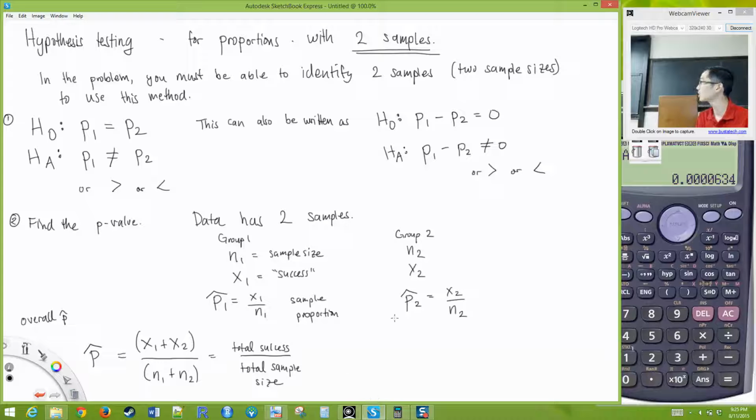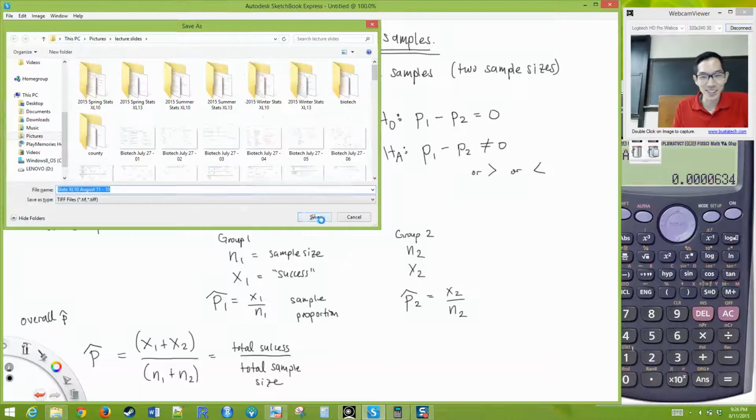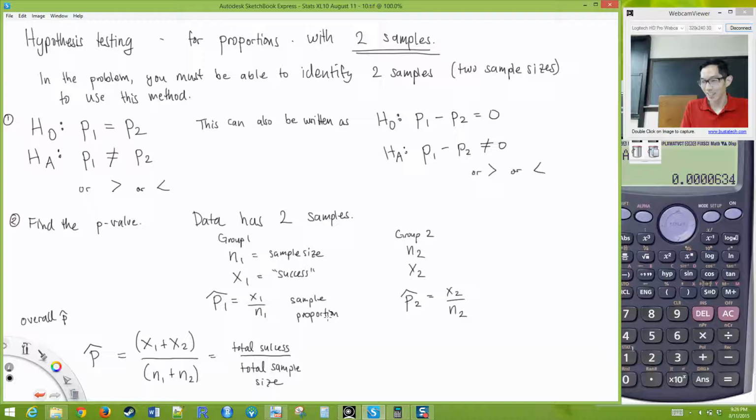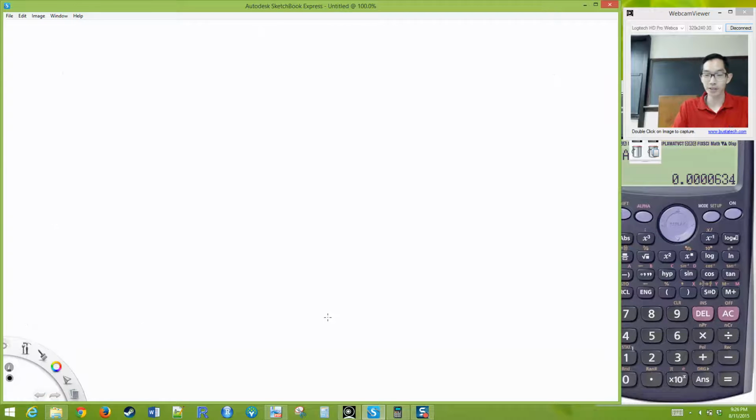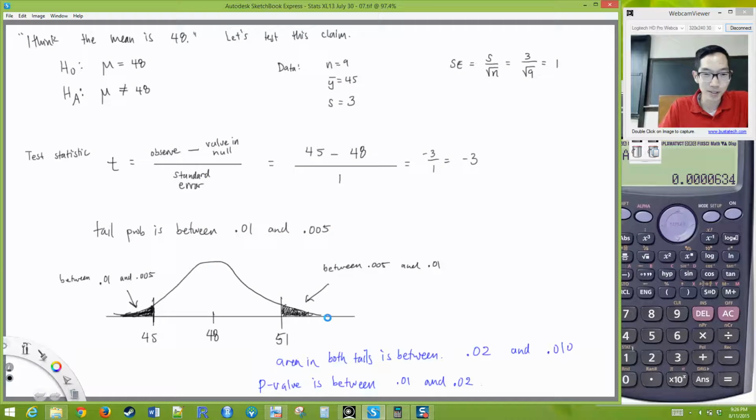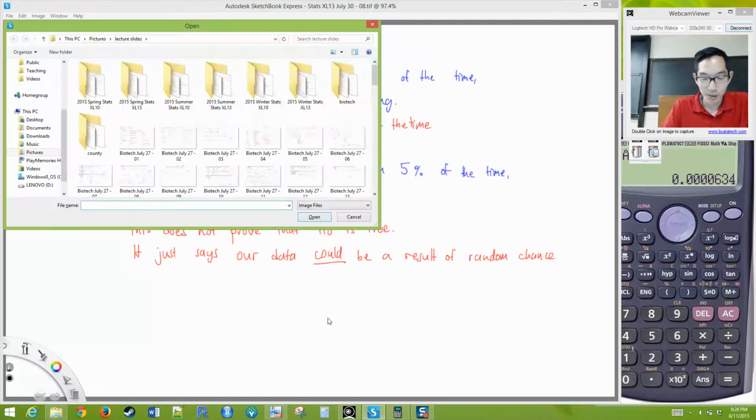This is all just part of finding the p-value, with the ugly formulas, which will appear on our next slide. I don't know why I'm laughing. I don't get joy out of the fact that it's ugly. It's just comical that they look the way they do. Okay, so is this okay? All right. Oh, okay, we go back. Don't worry. Ah, shoot.